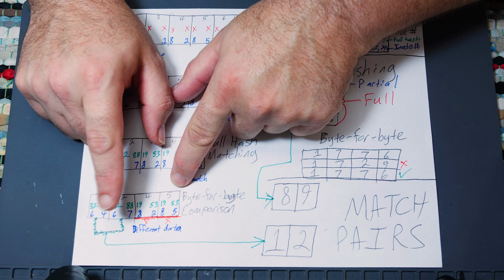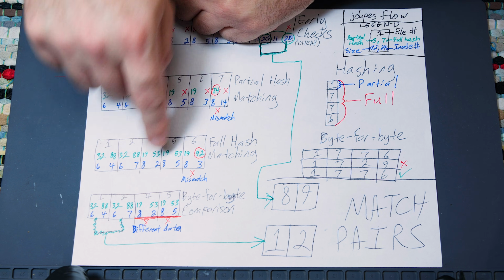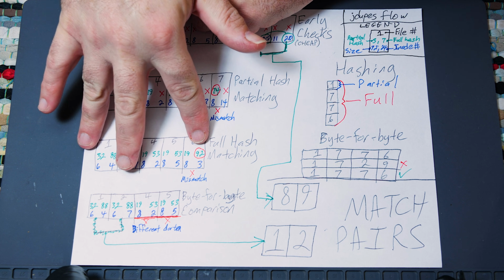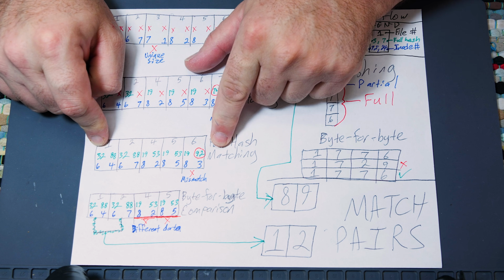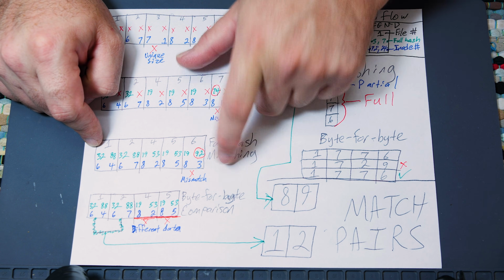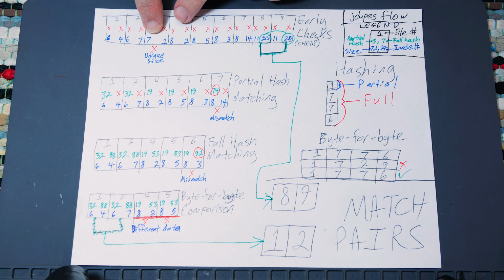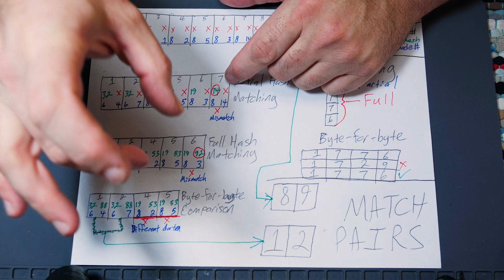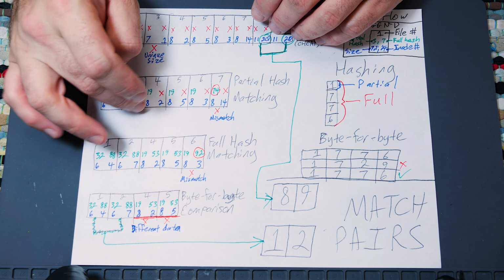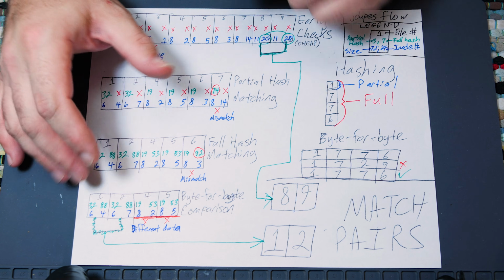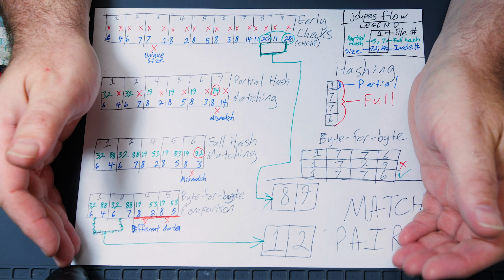Now, one reason that we could skip this is if the hash function is pretty good, which xxhash64 in jdupes is, if the hash function has very good properties, and because the size also plays a part, so the size sort of adds to the entropy, if you will. We're matching both on size and on hashes, partial and full, whatever. So there's not a lot of room for collisions in practical use.